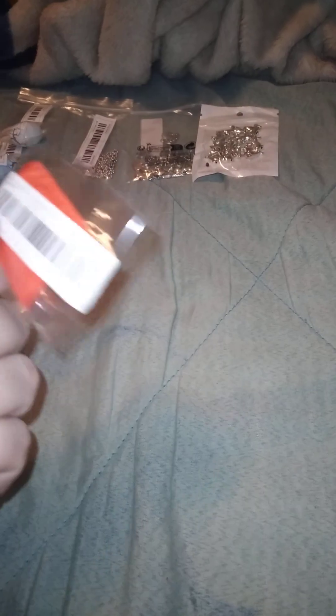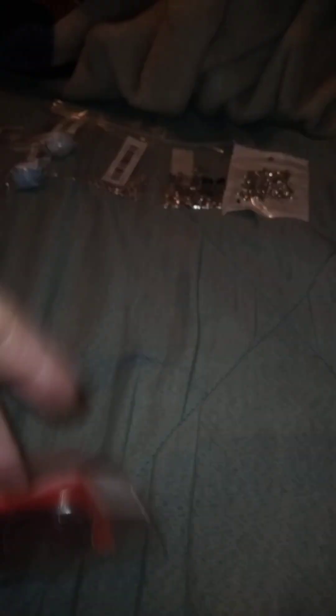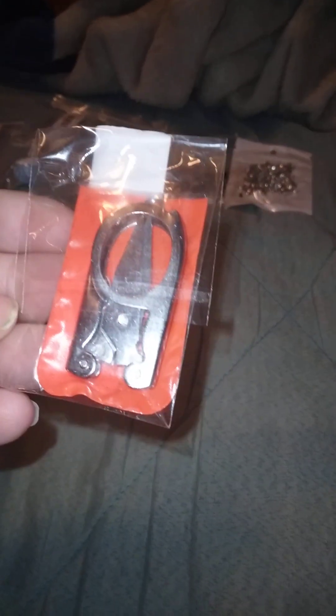I bought another set — this is a small pair of scissors. This is going in my emergency kit for my car, so if I ever need a pair of scissors I've got them. In another haul I'm getting a bag — I don't know if I bought it or it's coming — to put emergency stuff like this and band-aids and some other stuff that we would need in the car in case something ever happened.